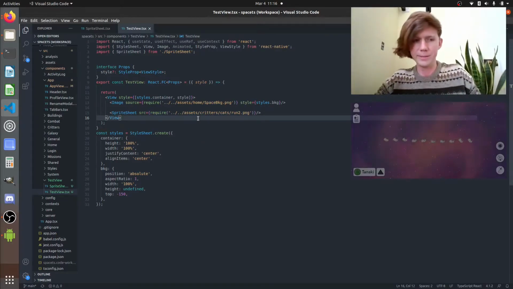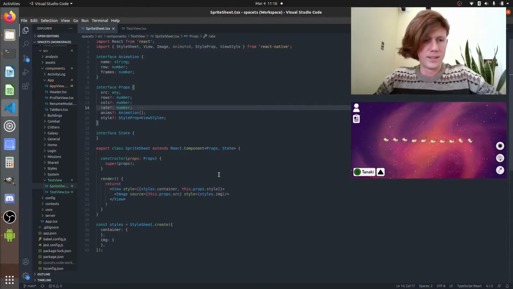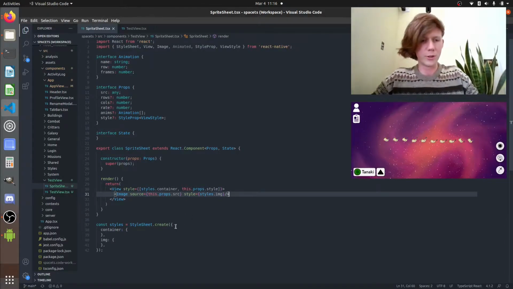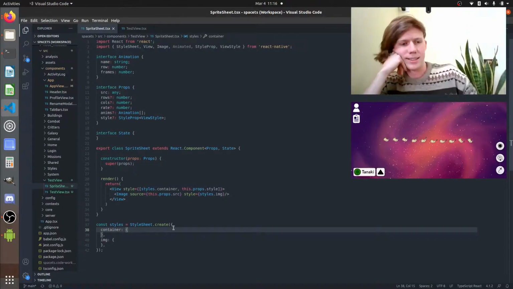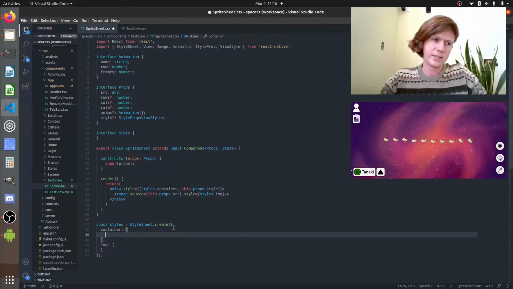Alright, so here we are. We've got our bunch of cats. So let's start off by shrinking that down and cutting off the overflow from it. So we just want to see a single frame at a time. What we can do is, just for now, I'm going to crop it to a square.